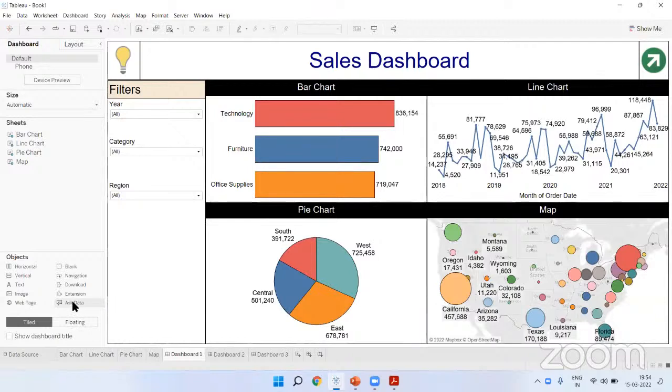So ask data uses natural language processing. It is one of the areas under artificial intelligence. What it does is that whatever the question that user is typing, based on the context and meaning of that question, Tableau gives the user the chart. Okay, automatically. That is the feature that we call ask data. In order to use it, this Tableau dashboard has to be published to Tableau server, and there you can use it. Okay, is this clear to everyone?